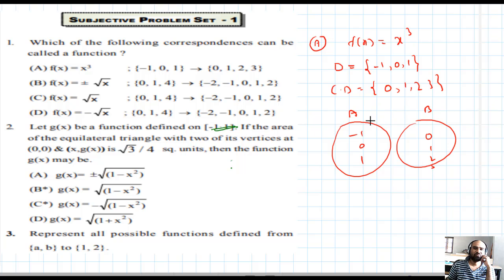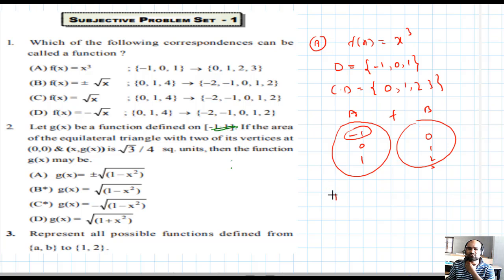So if x is taken as minus 1, minus 1 cube is minus 1. Actually minus 1 is not there in the codomain, which means there is no image for minus 1. If there is no image for minus 1, automatically the relation doesn't give a functional relation. All the elements of the first set should be used up, no? If x is minus 1, then y equals minus 1, but minus 1 is not there in the codomain. That's why directly I can say that it is not a functional relation.